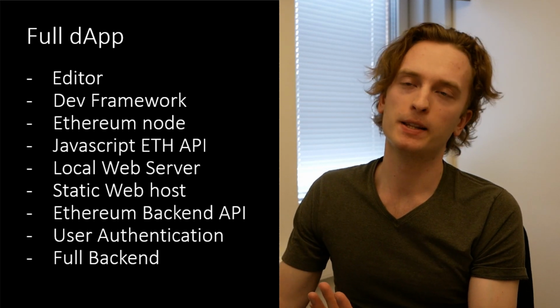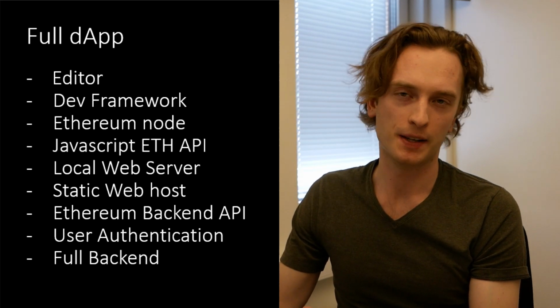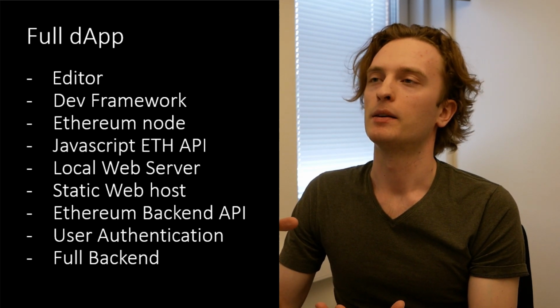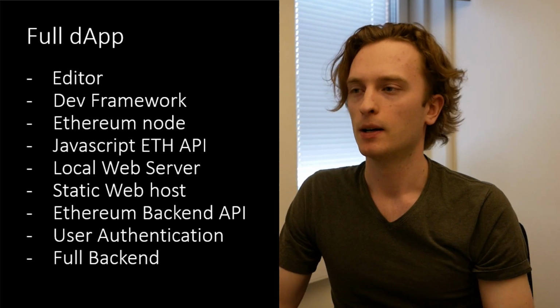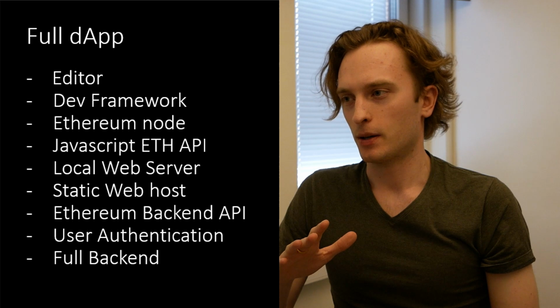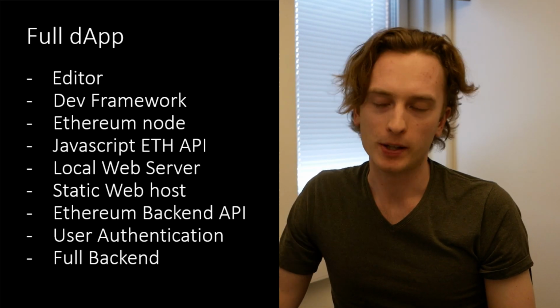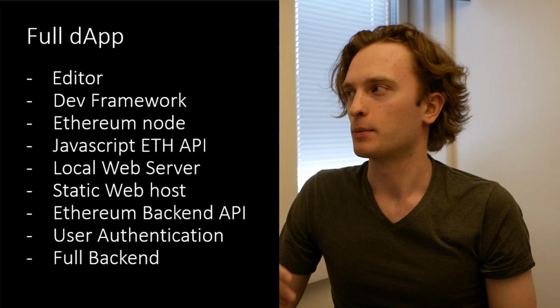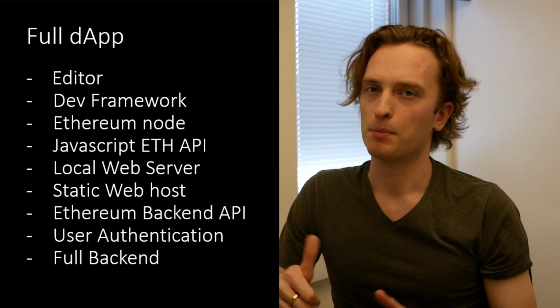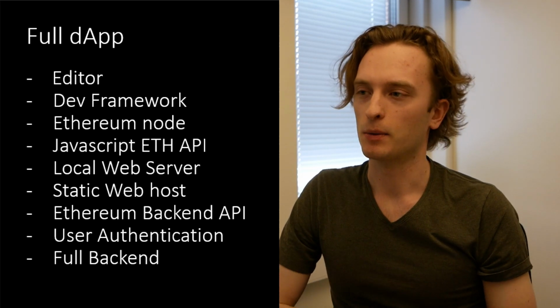Then you need to have indexed the blockchain before, and you need to have saved that data in a nice way and exposed that in an API so that you can ask for a specific address what tokens they have. And most people don't do this themselves because they need to host their own Ethereum node, they need to index it, they need a lot of databases and so on. So they usually pay for some sort of server that does it. There are some that will do it for you, Covalent, The Graph, or some of these that will do that for you.